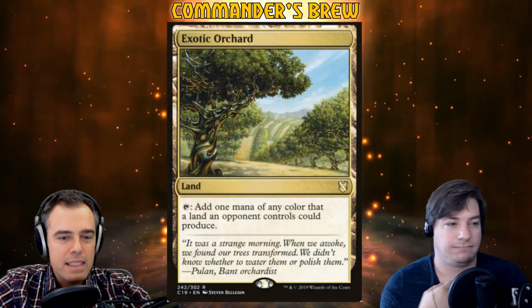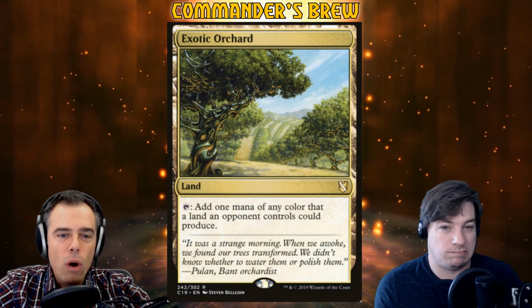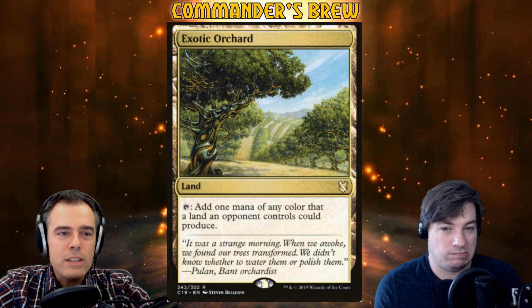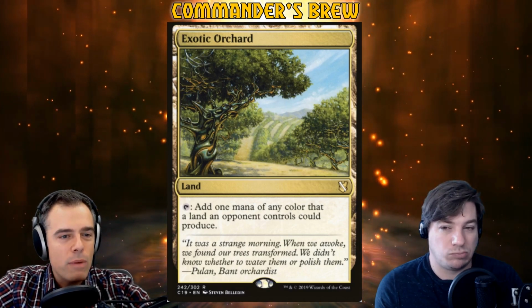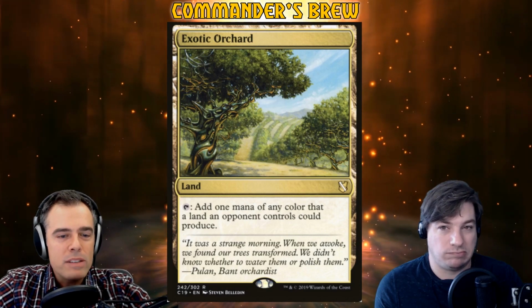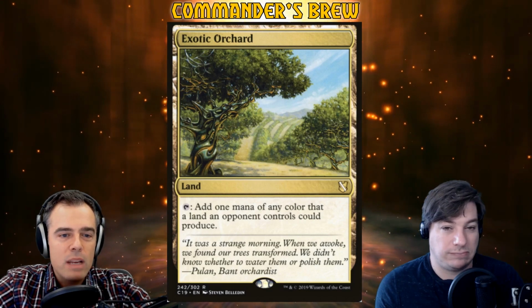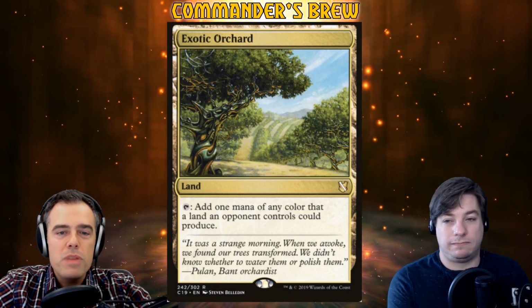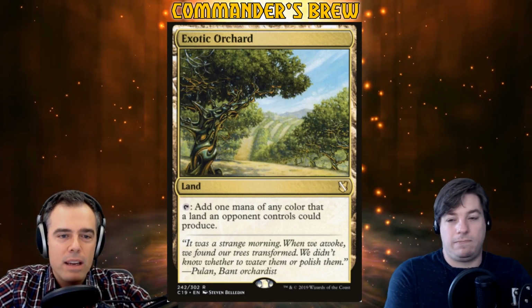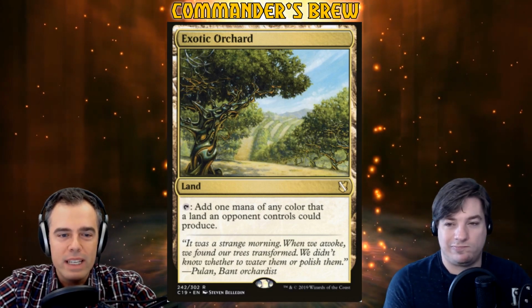And I found that Exotic Orchard is currently less than $1 because of its inclusion in Commander 2019. This card is always more than $1. So, thanks to Scryfall and doing these fun syntax searches, I'm going to recommend that everyone goes out and buys a few Exotic Orchards while they're under $1, because this is the land that taps for any 1 mana of a color a land an opponent controls could produce. This usually allows us to get any color we want. There are very rare occasions where the Exotic Orchard is only a dual land.